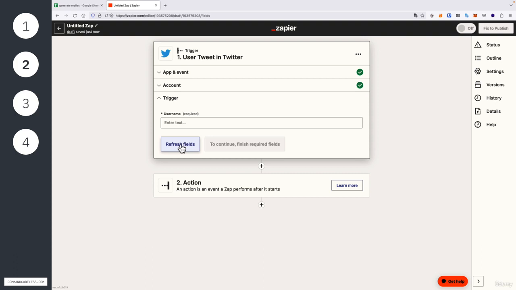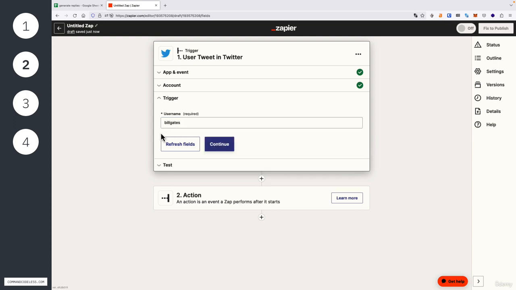Now we get to define the specific Twitter user that we want to track. So whenever the person we define here tweets, our automation will begin. For our project, what I'm going to do is enter the Twitter handle of Bill Gates. So his Twitter handle is simply his name, so Bill Gates, and I'll do it all in lowercase. Now, of course, you can change this to another user if you want, if you have a particular interest in tracking another user who's tweeting quite often. But for this project, I've simply selected Bill Gates. So once you've entered an actual Twitter username, click Continue again.